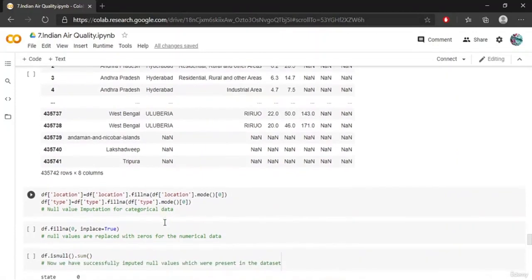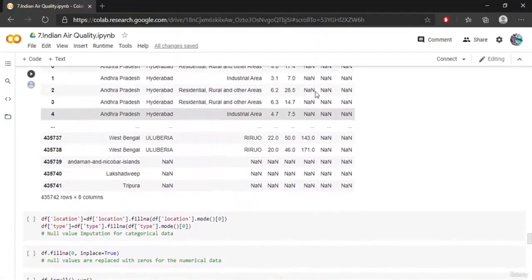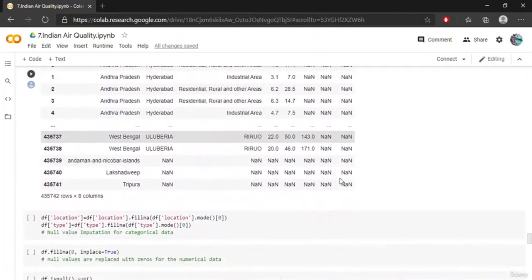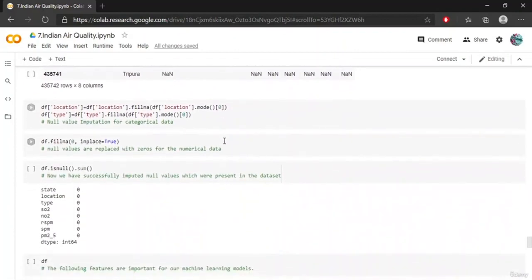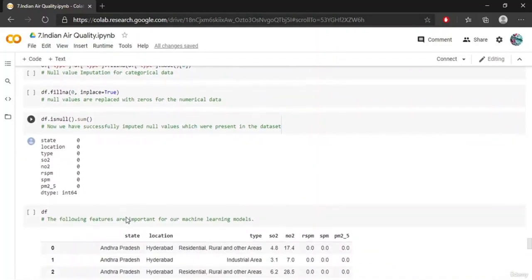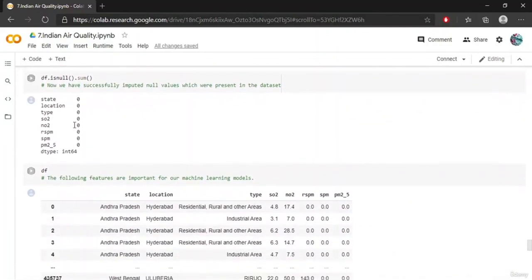And wherever we had null values in the numeric columns, instead of imputing them with the help of mean, we have directly filled those null values with 0. We used df.fillna and filled the null values with the 0 value over here. After we have done our imputation, we again checked the total number of null values with the help of df.isnull.sum, and as you can see, we have successfully imputed our null values.